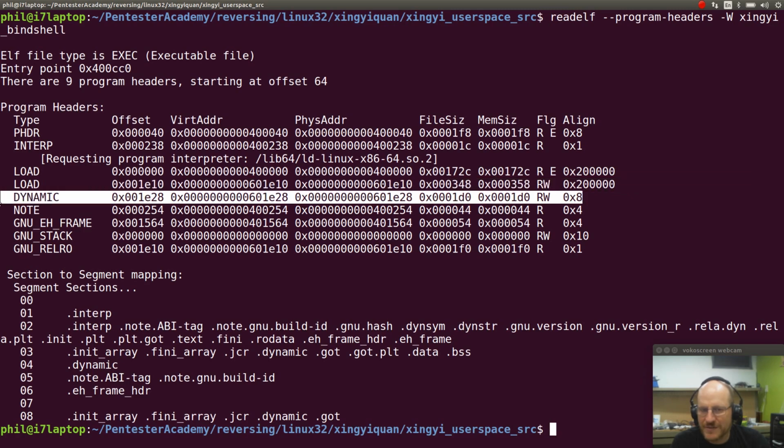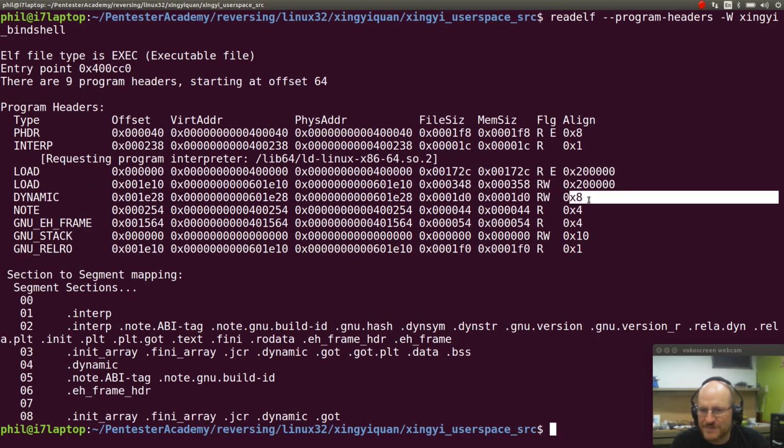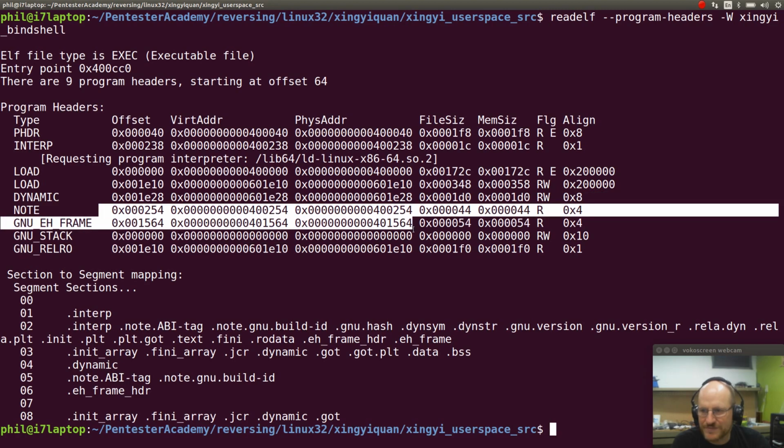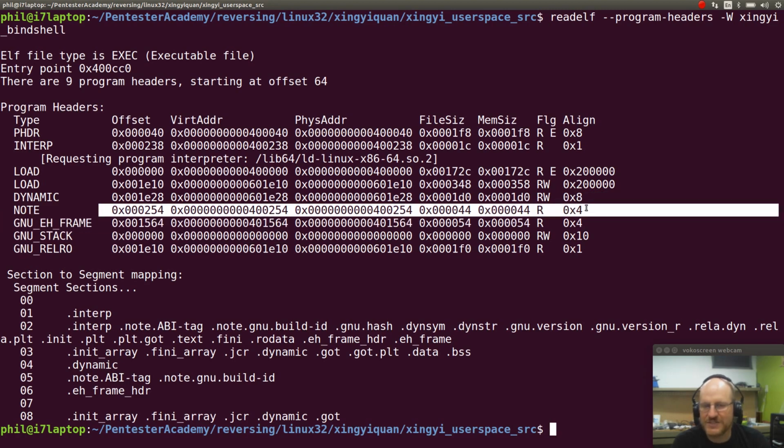Another segment that's dynamic, different boundary rules. A note. A note is just exactly what it sounds like. It is there in order for me to have any notes on my program. I'd say, well, what kind of notes? You could look into this and see what kind of notes it's going to give you. It's really pertinent to, how did this thing get built and those sorts of things. It's not like somebody's diary that you're going to find in here.